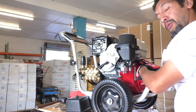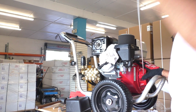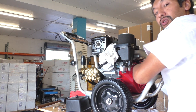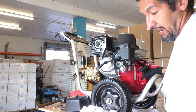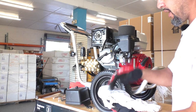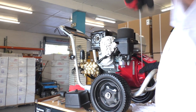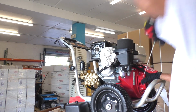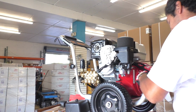So really, I want to pull this, honestly, about 20 times in a row, just like I'm doing now. By doing this, I will shoot oil out of that area, and I'll intermittently check my rag. This unit doesn't have oil in it, so I'm not seeing any evidence of oil here. But if you did have oil in there, you'd have a little bit of an oil stain. And you would pretty much keep doing this until no oil is coming out of that area anymore. So we would just keep doing this process to clear the oil out of there.